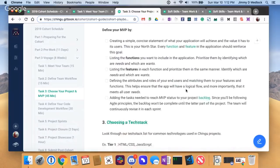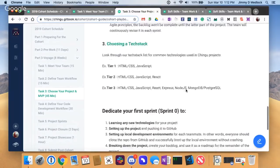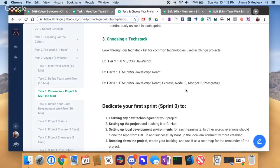And then the other thing is choosing a tech stack. What I would advise is, while you want to stretch your boundaries and get out of your comfort zone, if there's 3 components, just for argument's sake, to your tech stack, I would only pick one. I'd pick 2 that are familiar to everyone in the team, and 1 that's unfamiliar. I'd be careful about taking on too much new in the stack area, just because you'll find that 8 weeks is a pretty short amount of time.